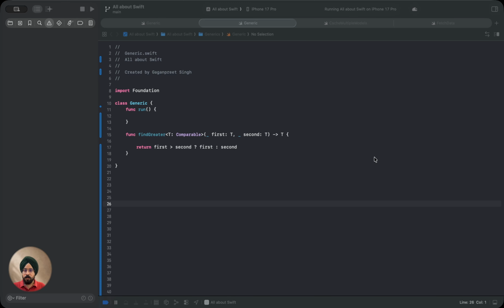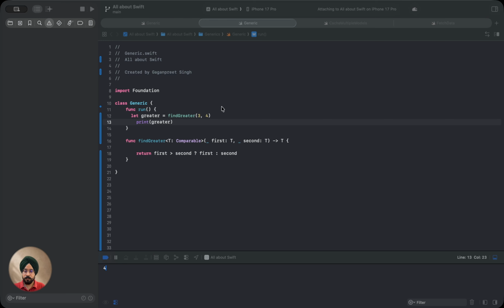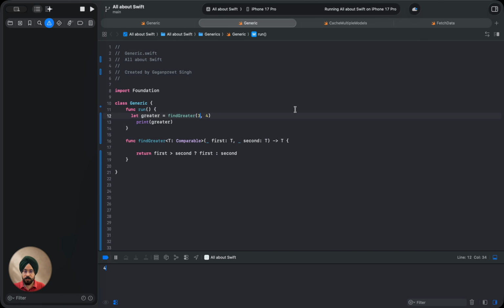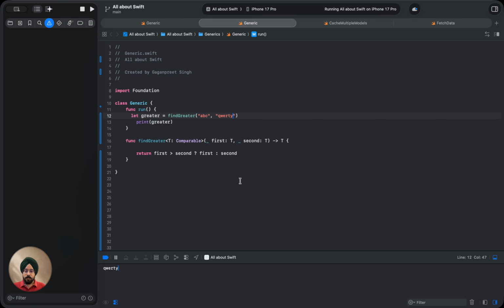So let me call the function. Okay, yes, let me try it with a string as well. Yes, here is the result. So this is why constraints are important in generics.